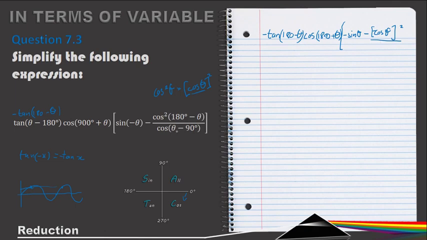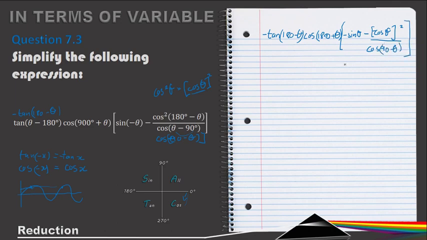cos 90 minus theta, so this I have to swap around, so then I write it as cos 90 minus theta, and then when I've taken out the negative, so minus x, if I say cos minus x, this is just because minus x falls in cos's quadrant, it stays positive cos x. So if I take this minus out, it's going to stay positive, so cos 90 minus theta.